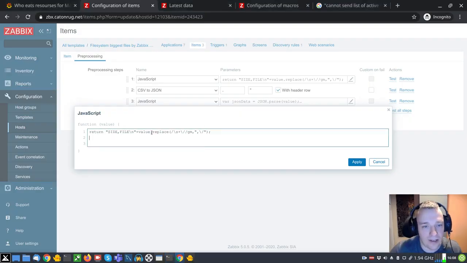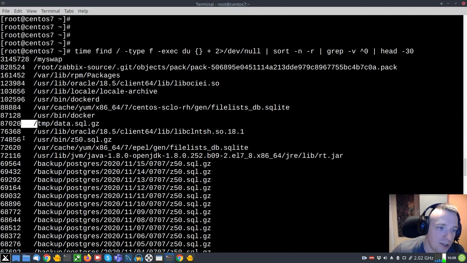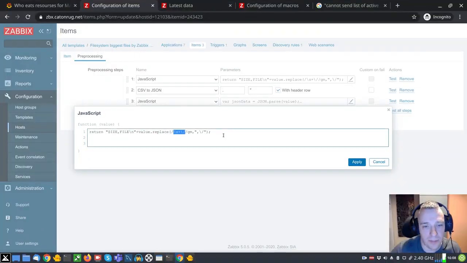And some replace functionality is executed to substitute some spaces together with forward slash. And this part which I'm highlighting right now, this is the same as here. We have multiple spaces and 1 forward slash. And we will replace this with a comma and the same forward slash. And that's it. Because we must prepare the content to be a JSON content.